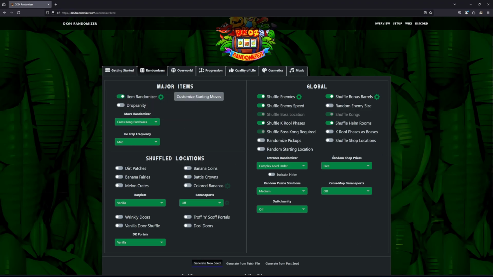And then the shop prices are going to be free. The reason why the shop prices are going to be free is because coin logic in this game can be a little stinky. Depending upon what Kongs you have at the start of the game, what moves you have, and what levels you have, you could very well not have access to any coins at all, or at least very, very few coins.